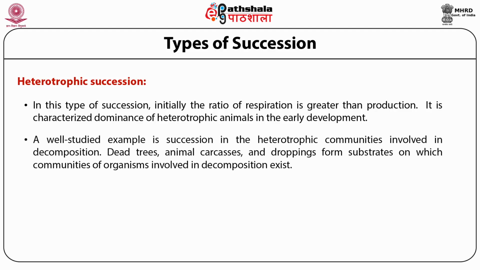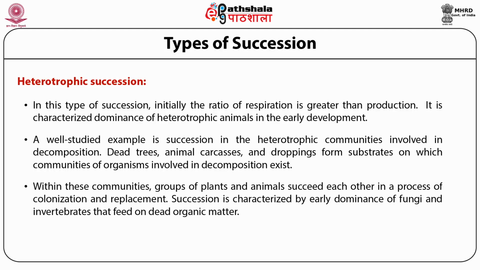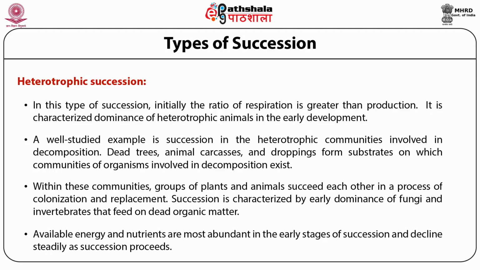A well-studied example is succession in the heterotrophic communities involved in decomposition of dead trees, animals, and droppings, the substrates on which communities of organisms involved in decomposition exist. Within these communities, groups of plants and animals succeed each other in the process of colonization and replacement. Succession is characterized by early dominance of fungi and invertebrates that feed on dead organic matter. Available energy and nutrients are most abundant in the early stages of succession and decline steadily as succession proceeds.